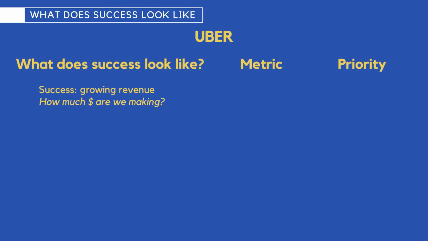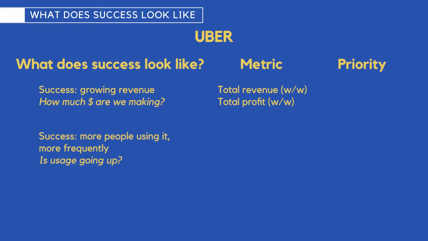So now that I have the question that I care about and what success looks like, the metrics will come naturally, and that would be measuring things like total revenue and total profit. Another thing that would look like success for the Uber app is, are more users using it more frequently? And that is something we want to see over time for our product. And the question that I have is usage going up? And the metric that falls out of that after I brainstorm a couple is the number of completed rides, which I talked about above is a key North Star.